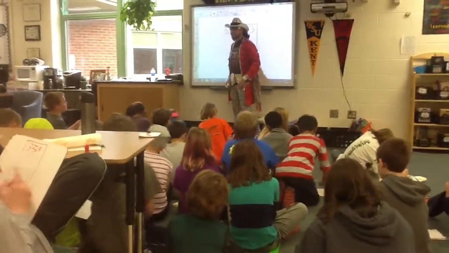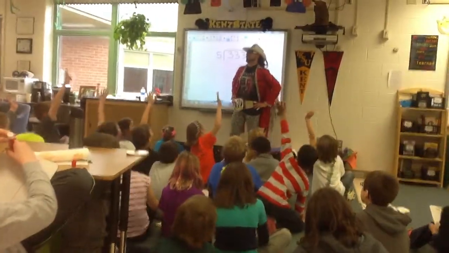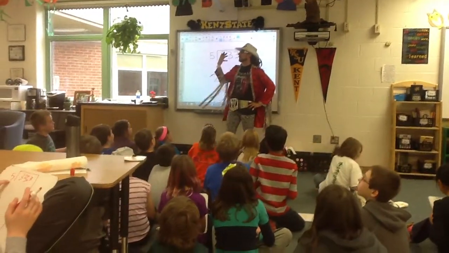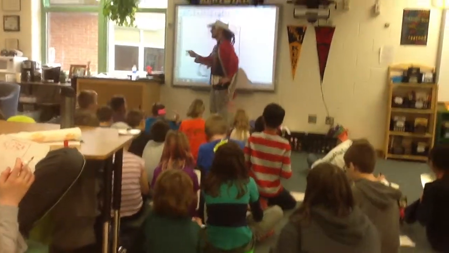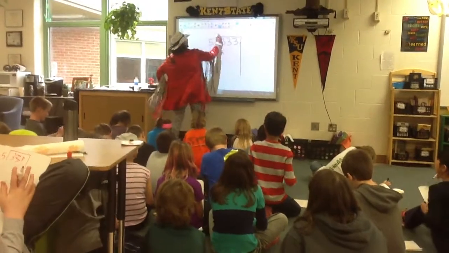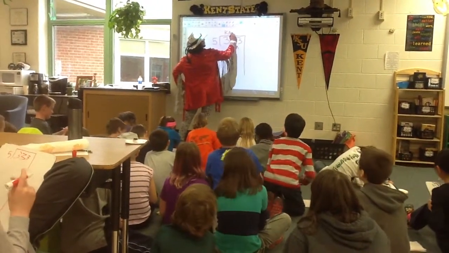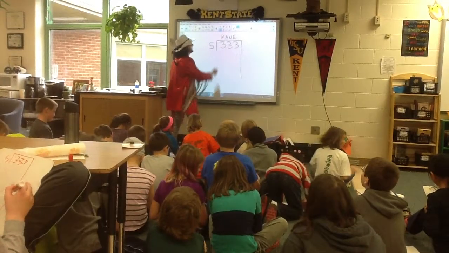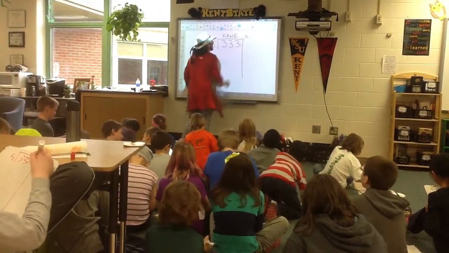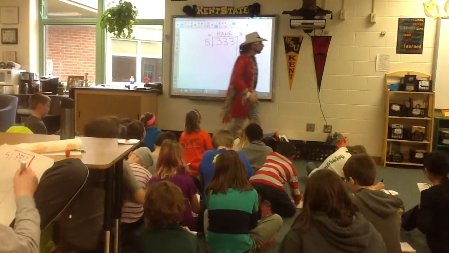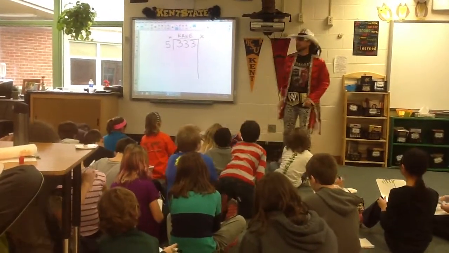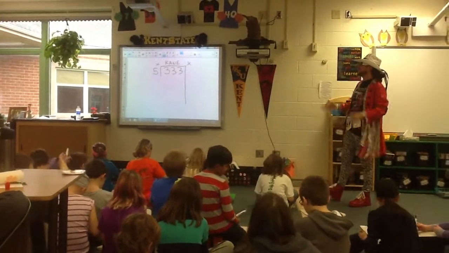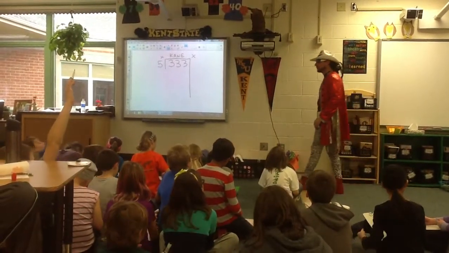Okay, we need a wrestler name for this. Who are we taking on here? You, sir, in the red. Kane. Oh, Kane. Where's the scary mask? Okay. We call this big Kane right here. All right, we're going to take down Kane. He is a large individual, yes. But he's not scary, because we can take him down and make him smaller. We know 5 times something, so what do we know?